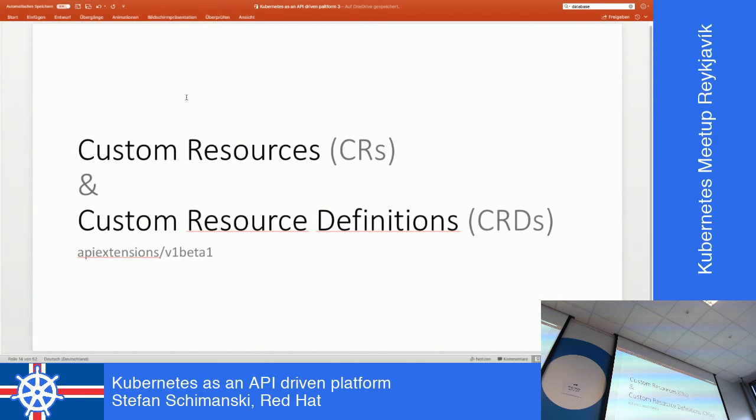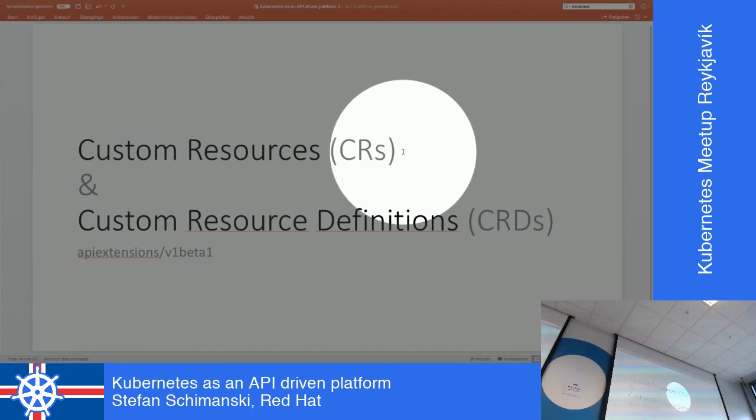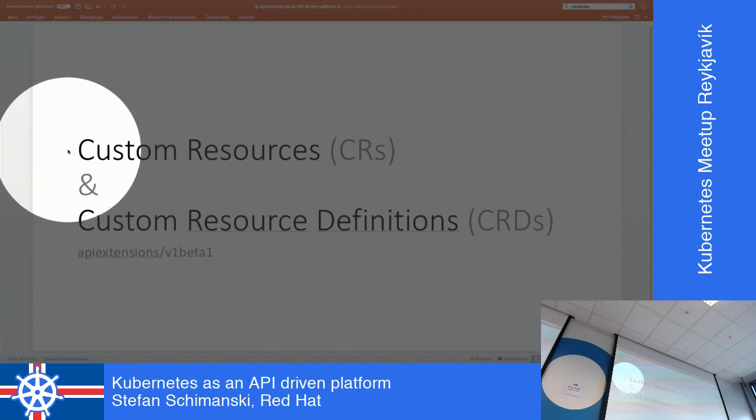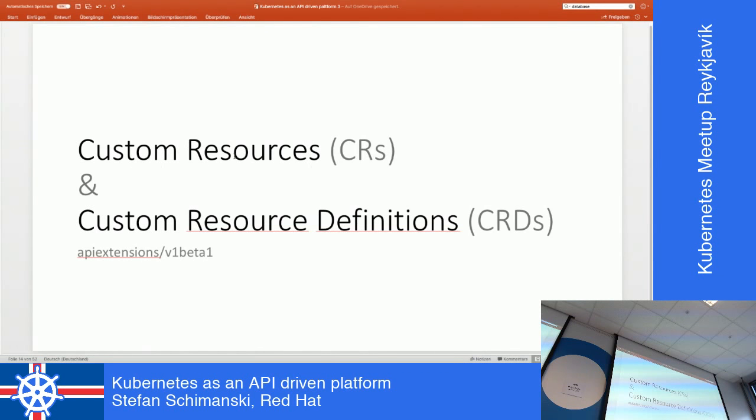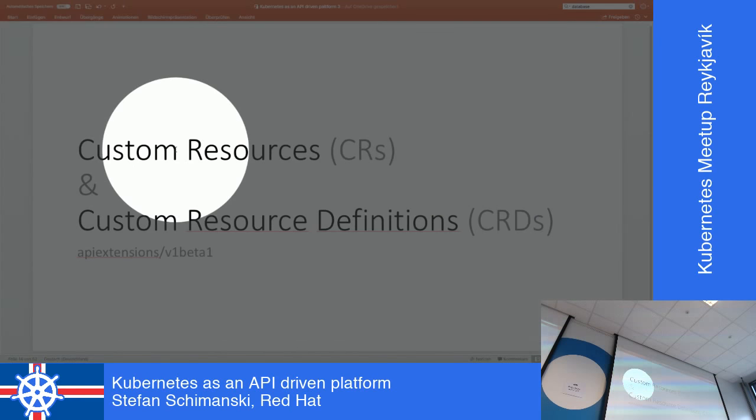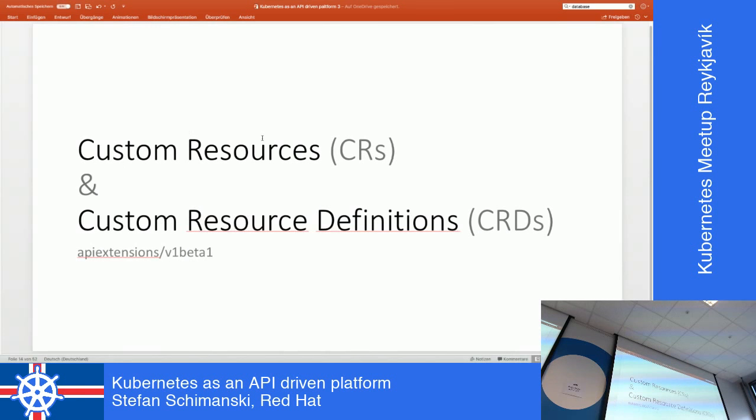And I said I don't want to talk about pods, about container management. I want to talk about being a platform for anything. And there's one topic for everybody who wants to implement custom concepts, custom resources. It's called custom resources. There are 2 concepts. I write them here both to make clear there's a difference. We talk about custom resource definitions, and we talk about custom resources. You will see in a second where the difference is.